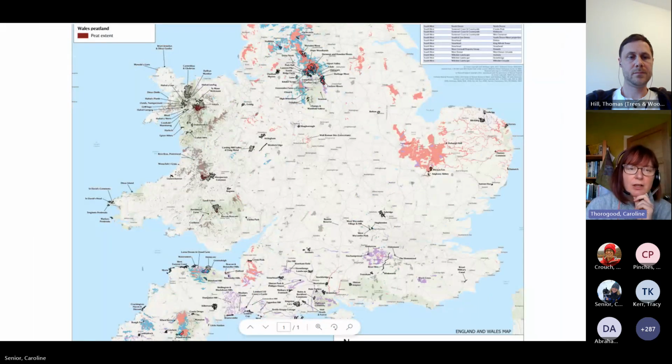We also have significant areas in the Peak District and the South Pennines. Really big chunk in Wales. We own about 9% of the peatland in Wales, we think. And then some in the lowlands. So Wicken Fen is probably the most well-known bit of lowland peat. Various little pockets associated with river systems in our lowlands in the southeast and southwest. And then some in Dartmoor, Exmoor, and apologies, Cornwall. I've cut you off. We've got a teeny bit in our Cornish heaths, and then a little bit in Northern Ireland as well.